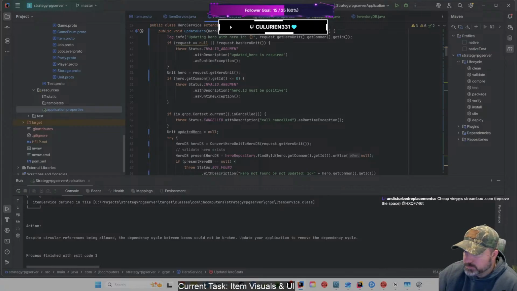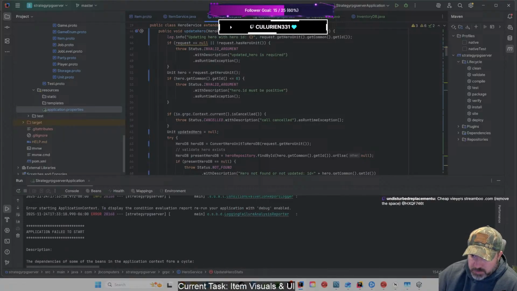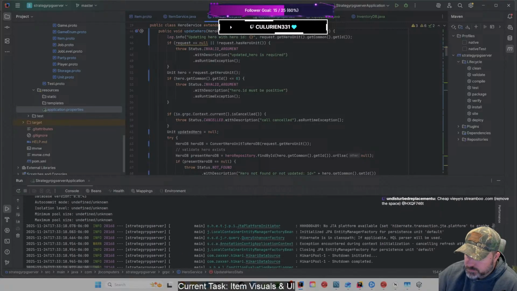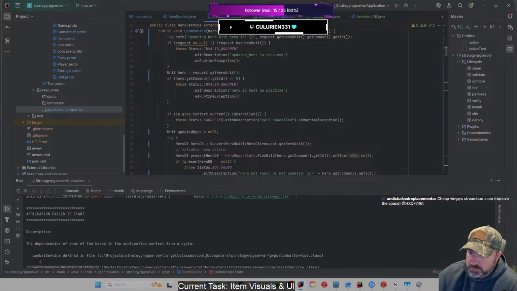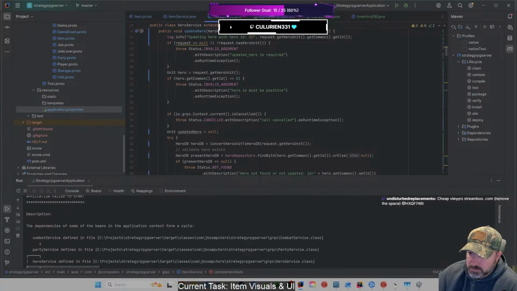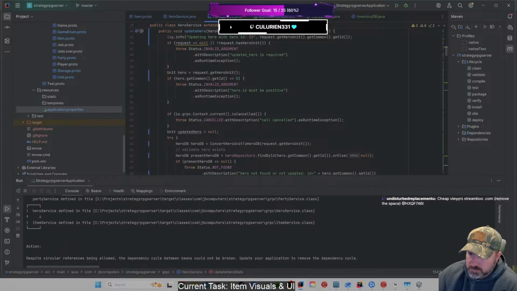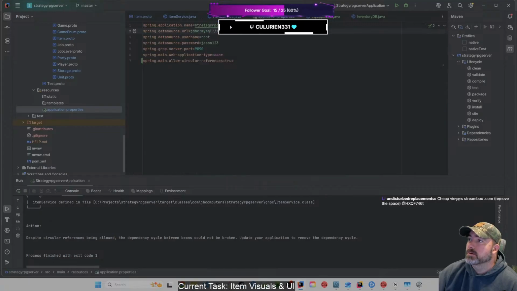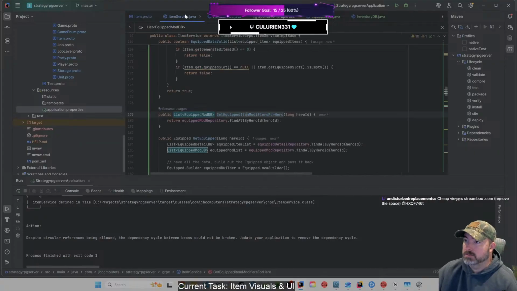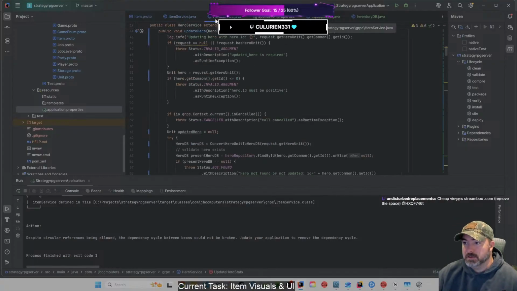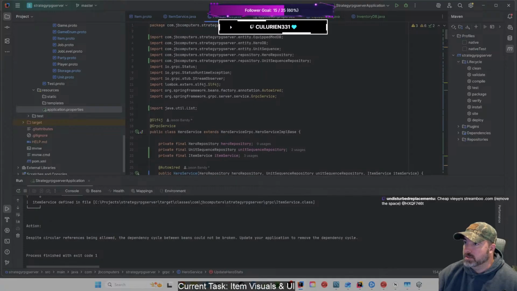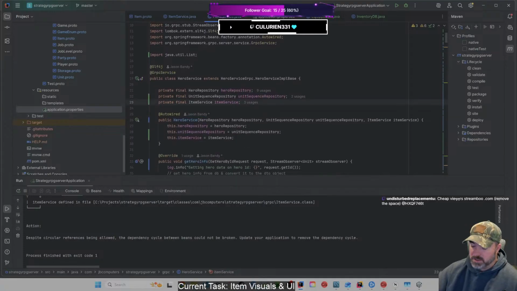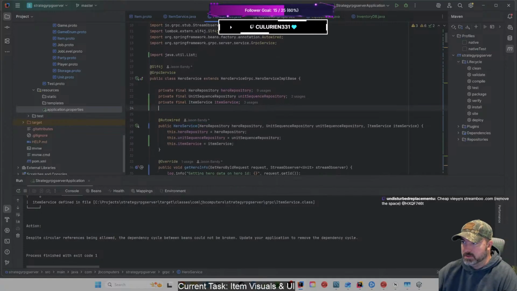Maybe not. Maybe it won't work this way. Okay, I don't know. We're going to take that back out then, and I'm just going to change for now. We're going to add that other repository related to items in instead of this.